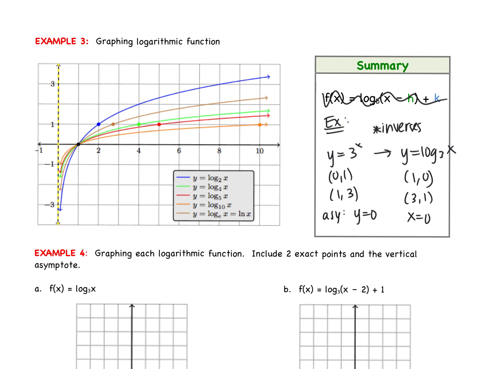In my opinion, it's tough to memorize 2 sets of points. So I personally memorize the 1 set and then just flip them. But it's up to you. We're going to do 2 examples and that's it. Does that sound good? I'm going to talk you through how I would do a problem like this.